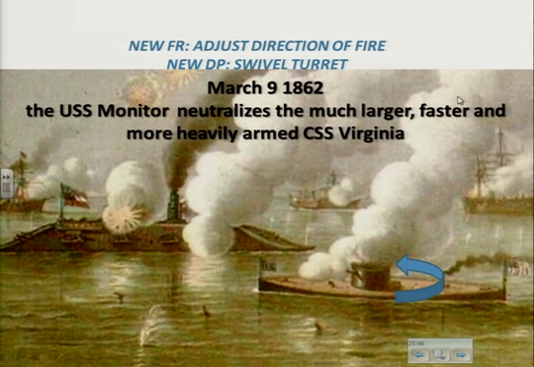So here's a drawing, and again, if you want to pause for a moment and go read about the battle between the Monitor and the Merrimack, or the Monitor and the Virginia, and use your search engine to find that, I think you'll find some interesting things there. So this ship is the Southern ship. This is the Virginia. And this smaller one here is the Monitor.